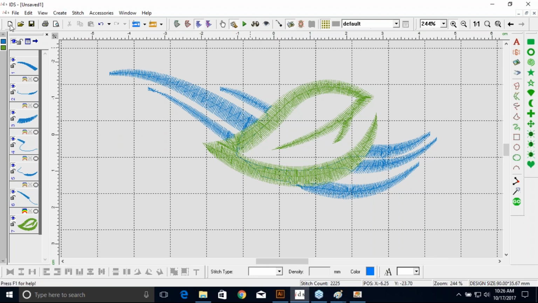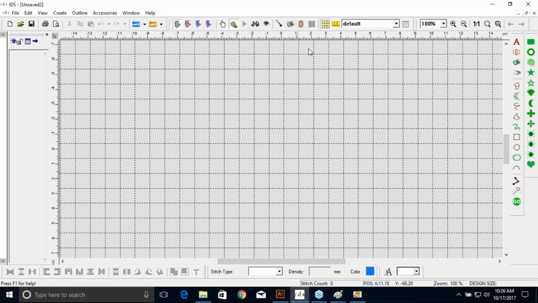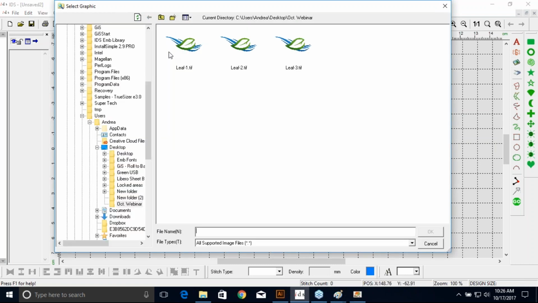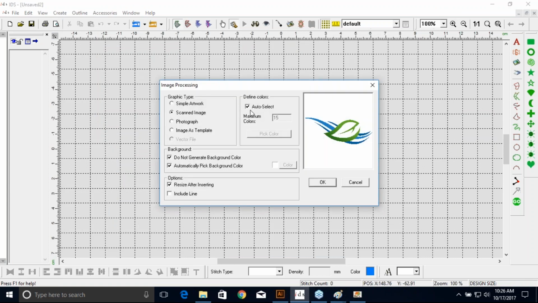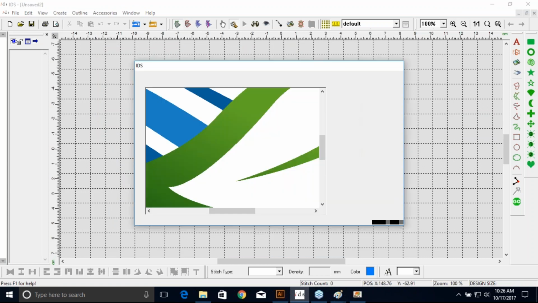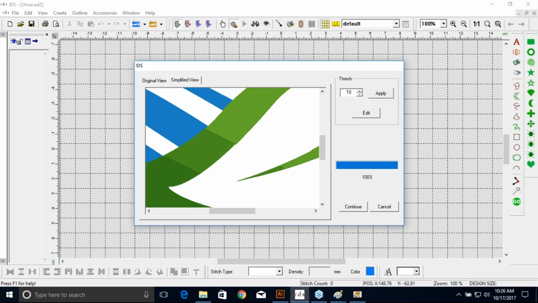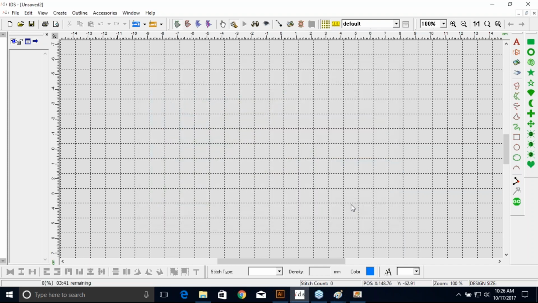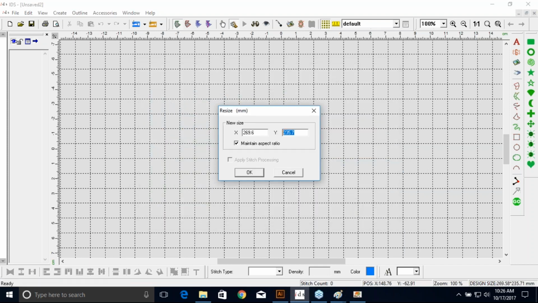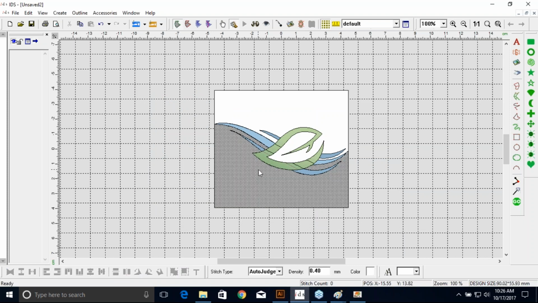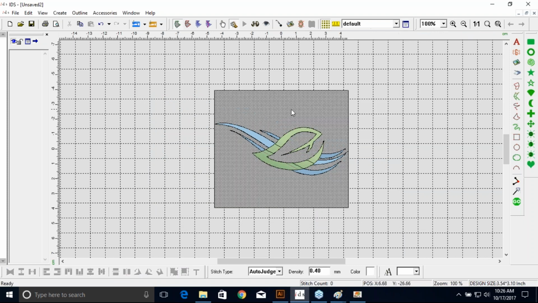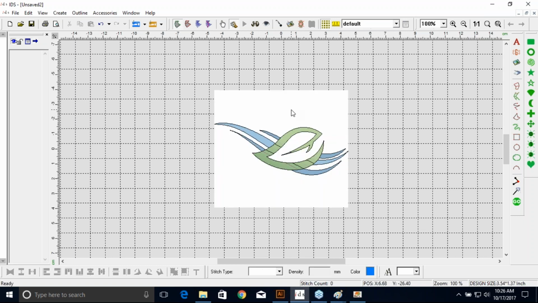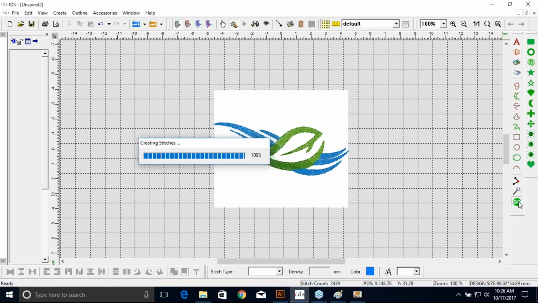Let's go to a new design and I will insert the image and we'll do leaf 1 again. And this time we are not going to change anything and we are just going to continue. I want to show you what the difference is if we don't change the colors or don't combine anything. And again, we'll change this to 90, press OK. Again, I will right click, hold my control key, right click and control delete. Then I will go ahead and hit the go button.